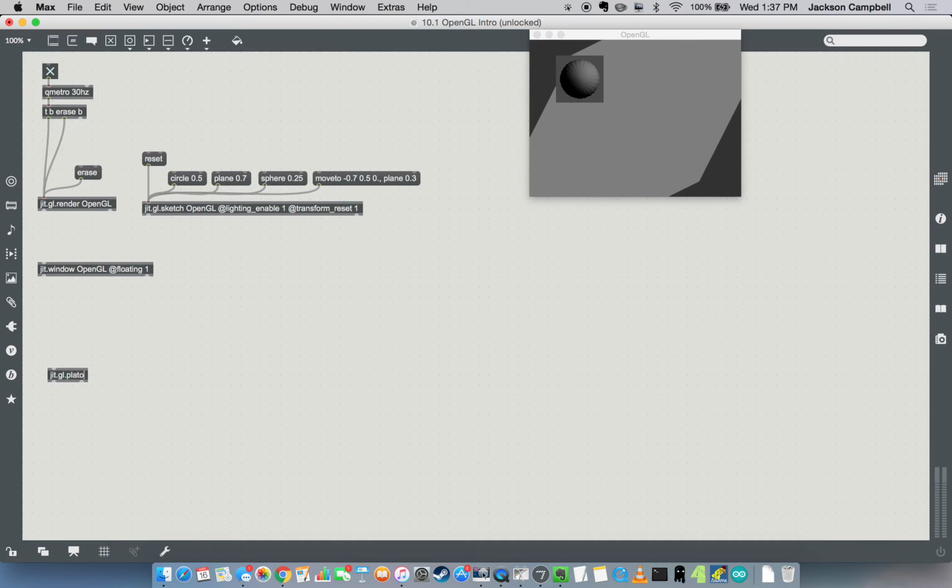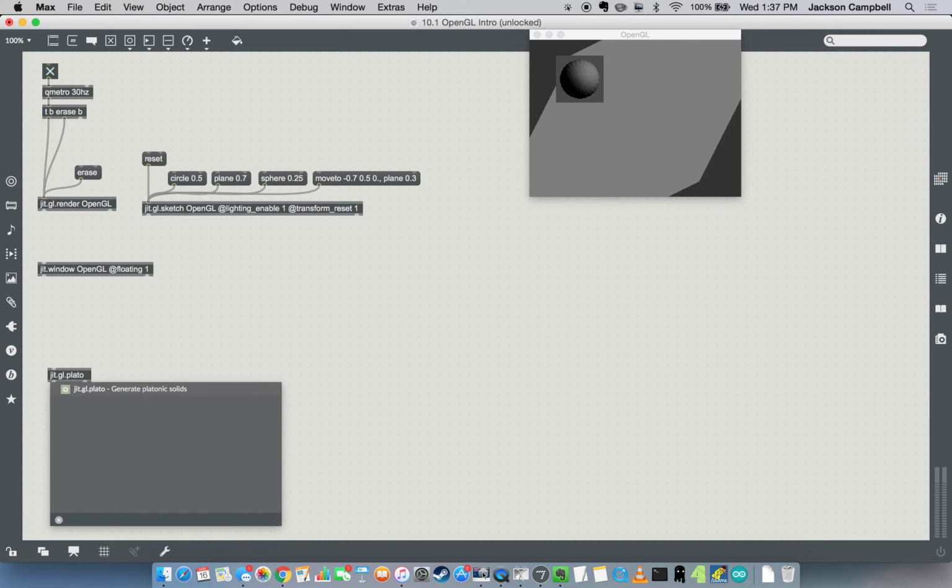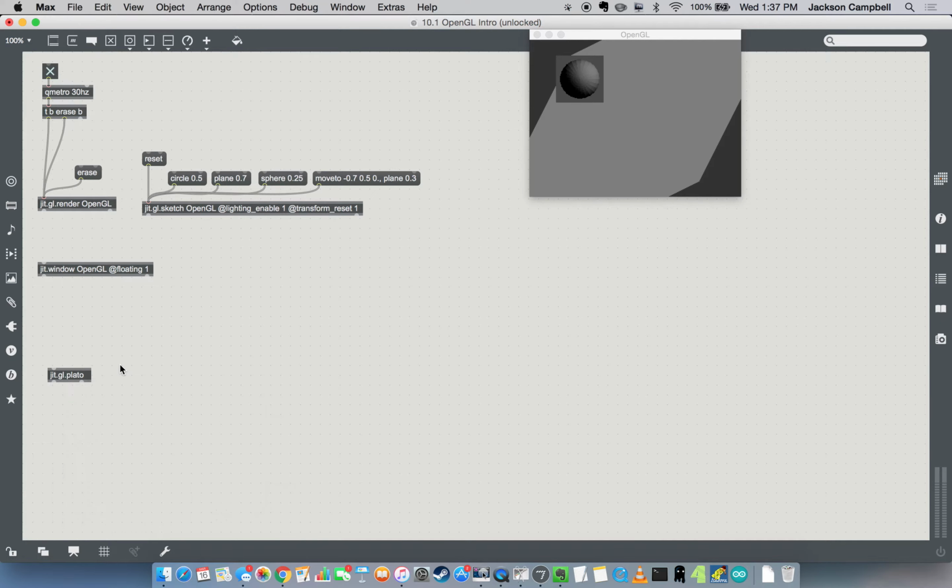A cube is another platonic solid, and it's made from 6 equilateral parallelograms or squares. And there are other ones like an icosahedron, which I think is made of like 12 equilateral triangles, and one of them is made out of pentagrams. So this can do some kind of cool, semi-useful things.